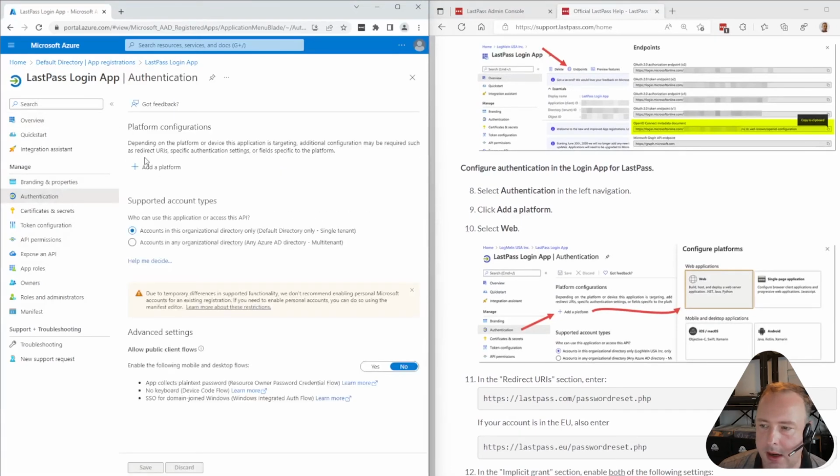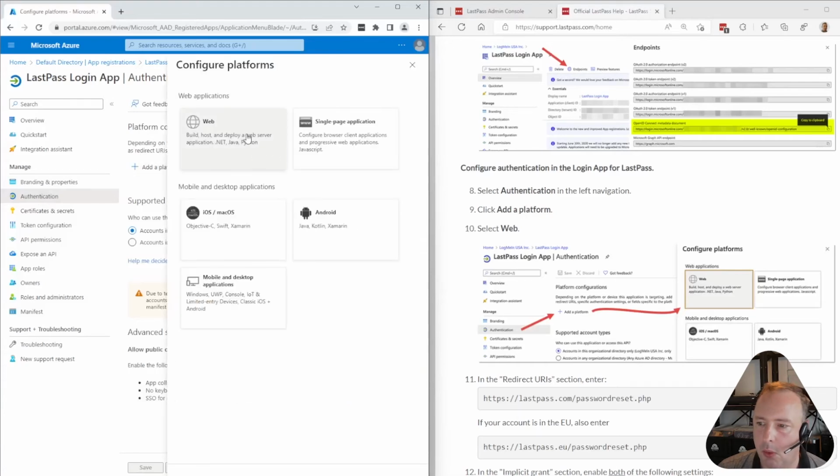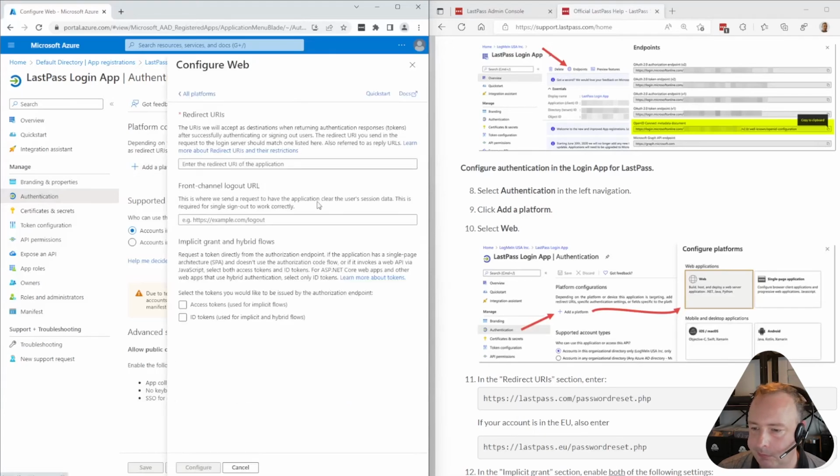Select Authentication, click Add a platform, select Web. In the redirect URL section, enter this.